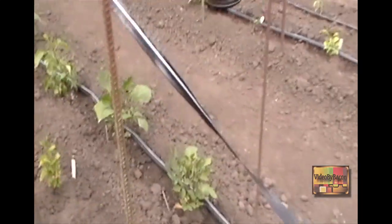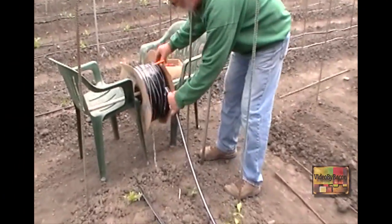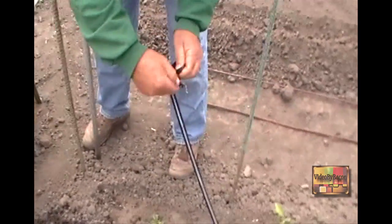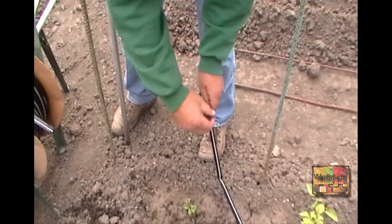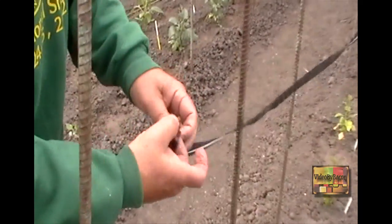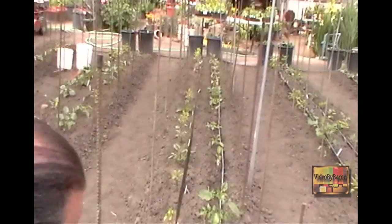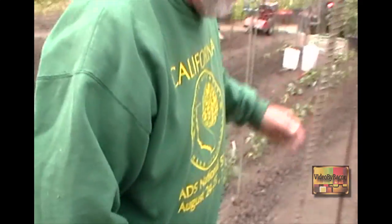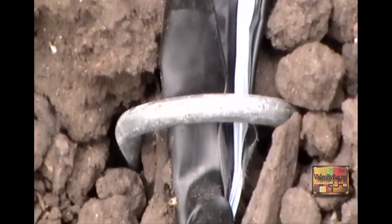So now I'm going to come back down here to the origin of my tape. I'm going to cut it off so there's plenty of room here at the end. So I've got plenty of tape. And I'm going to tie a knot in it. Pull it good and tight. I'll do it one more time because I don't want it leaking out the end. Okay. I'm gonna put this down. When the sun is shining hot, it makes this expand, and this tape can move all over the place. So I've got this little piece of wire that I'm going to put down to hold it into place so it's not going to go away.